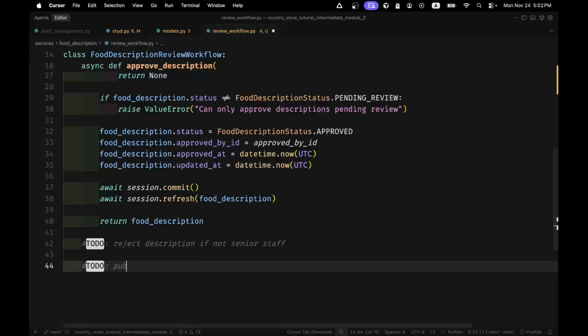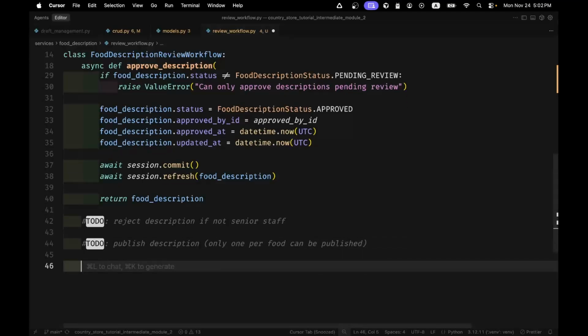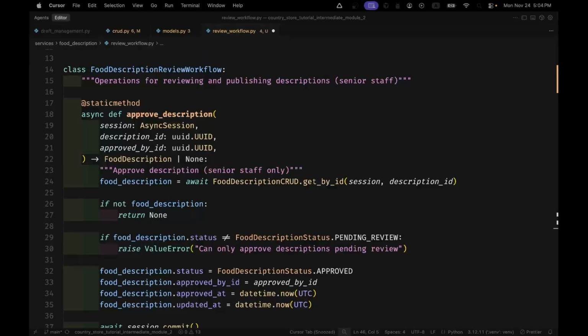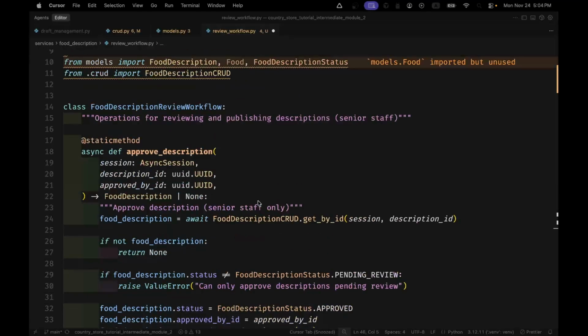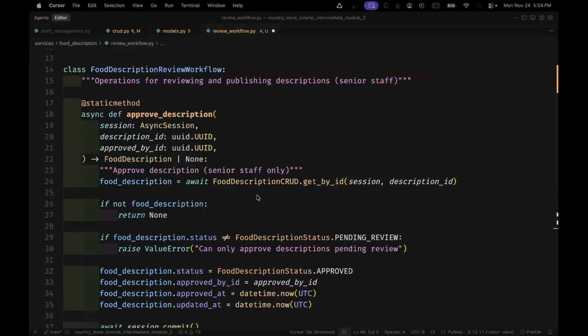We're going to publish the description, publish description, only one per food can be published.